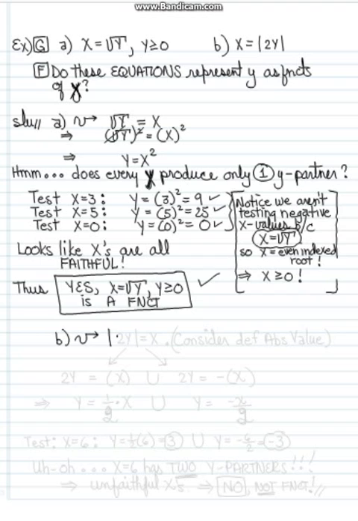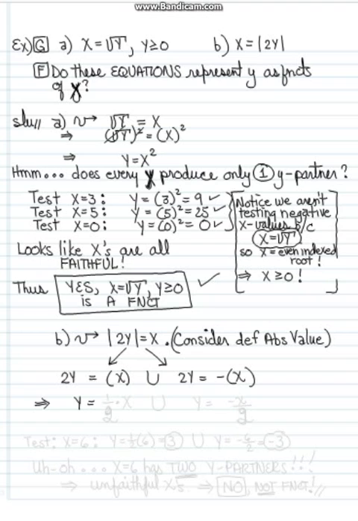Okay, let's take the equation B and let's write the y term on the left. So we have the absolute value of 2y equals x. Now consider the definition. The definition of absolute value says that the 2y has to equal the x union together with the 2y equals negative x. Okay, so if you know that the absolute value equals a number x, then you know the stuff inside is equal to positive x union together with negative x.